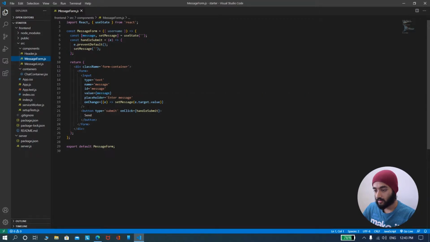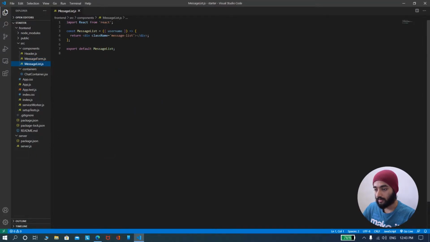Basically, what it does is take an input and submit it. Currently, there is no action taken on the submit. We'll figure this out in a bit. And this is a message list component. This will be responsible for showing all the list of messages once we are done with the backend.